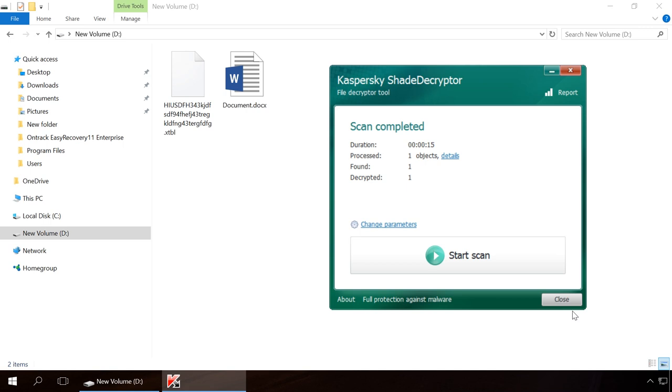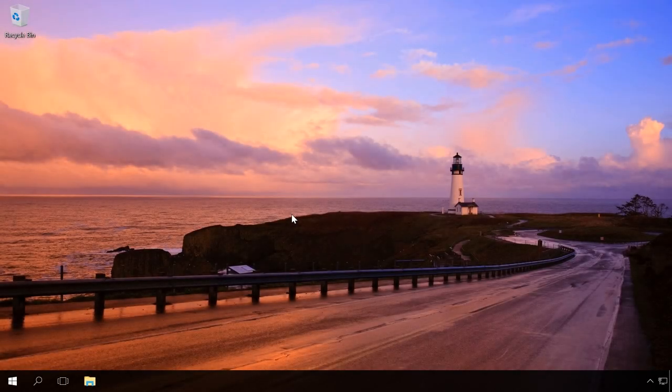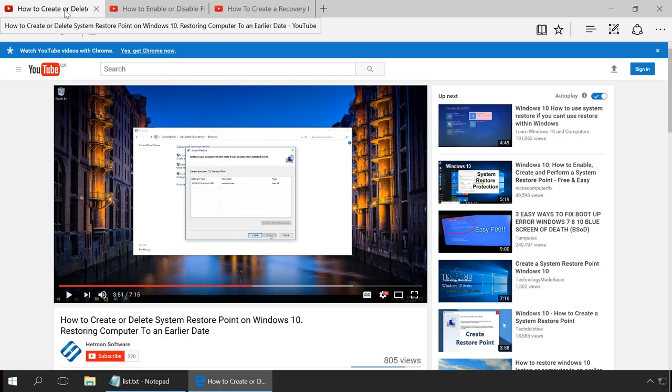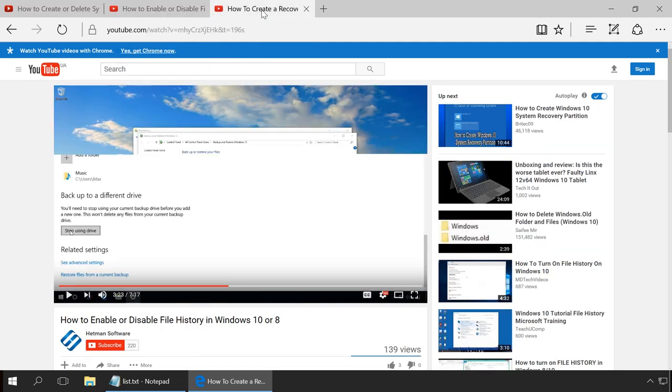Please remember that there is little chance that all of your files can be decrypted in that way. Then it is high time to think about data backup, or to say exactly, recovering files from your backup. If you have such a copy of your files, then you are lucky and you can recover them after the virus is deleted. Such a backup could be made by a program which you installed or adjusted, or independently by one of Windows tools: file history, restore points, or system image backup. In the description you will find links to the videos where we examine this problem in detail.